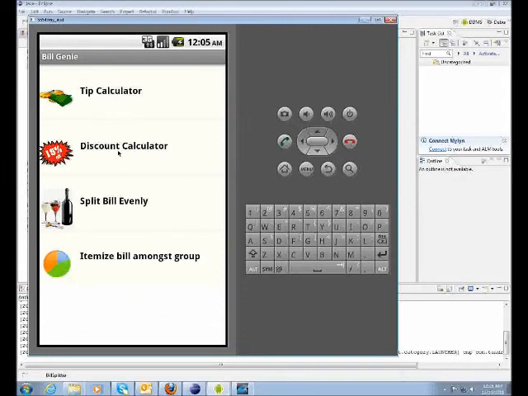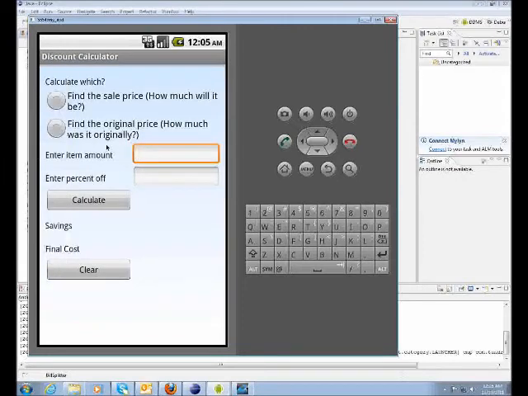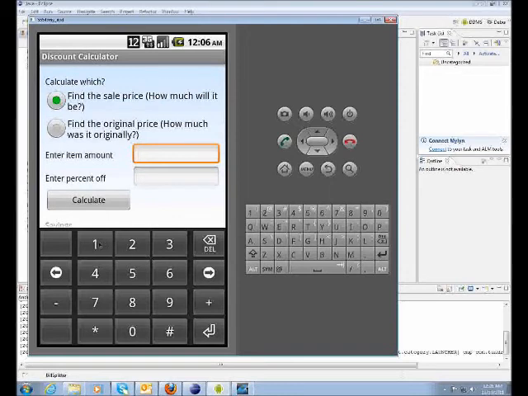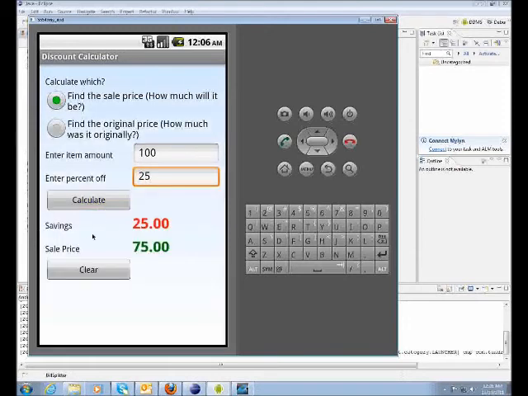So lastly, let's go over to this discount calculator. This is a pretty simple tool. If you happen to be at a store and an item is usually marked off, or usually at $100, and it's marked off for 25%, so you want to find out what the sale price is. Now obviously $100 and a 25%, a lot of us can figure that out in our heads here. But it'll tell you how much your savings was and what the sale price is.